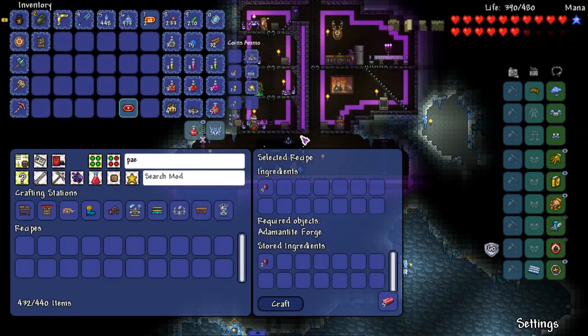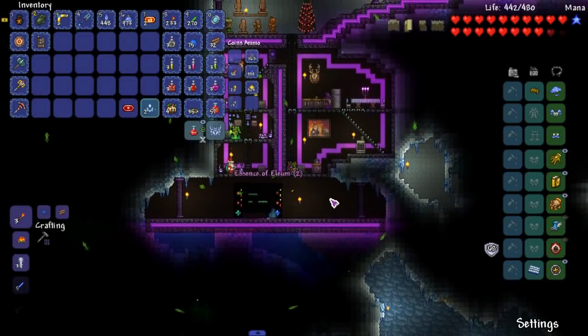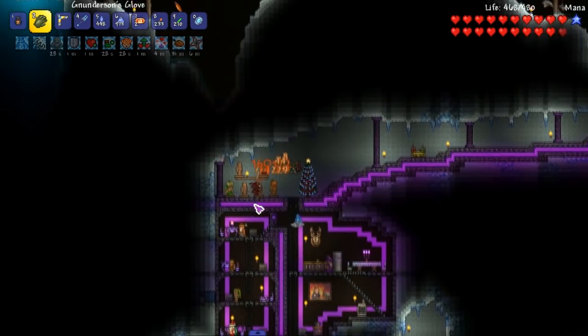What? Spear. Oh my god, it was a completely different area we crafted. Oh, it was 2 forbidden fragments. Are you kidding me? God damn it, I didn't know that. I thought it was 1 this whole time.